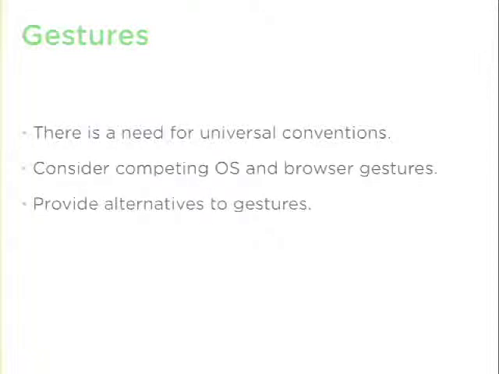But we'll have to be considerate of competing operating system and browser gestures. The iPhone already has the pull down for your notification center. If you're pulling down to refresh, you could get stuck and accidentally look at notifications when all you wanted to do was refresh. Also, all devices are not touch yet, so definitely provide alternatives to gestures, and don't make that the only way, and don't assume they have touch capability.